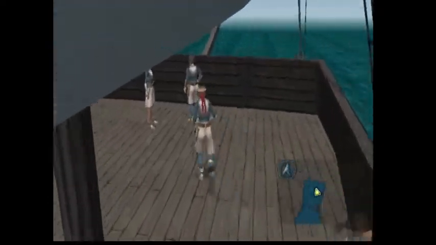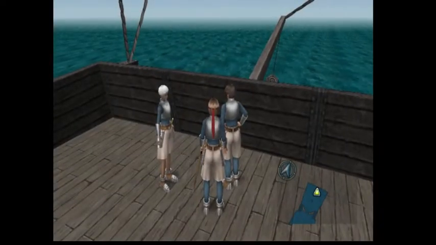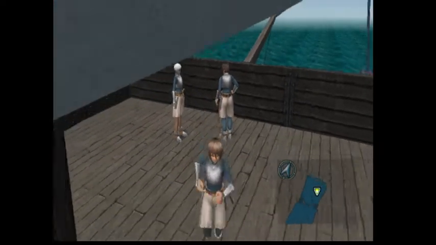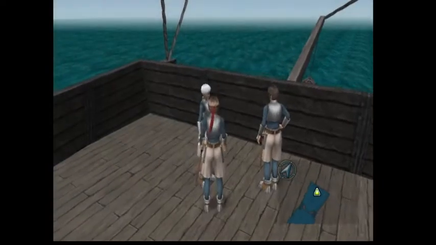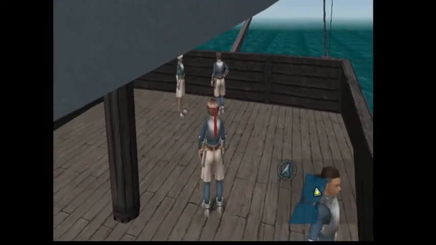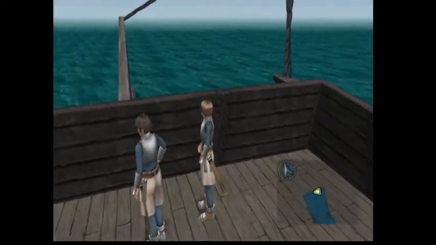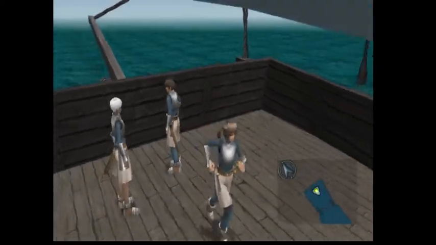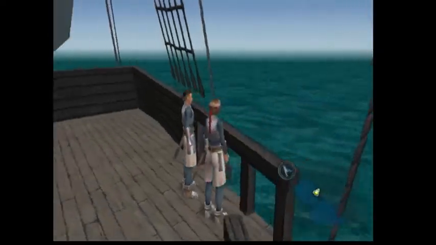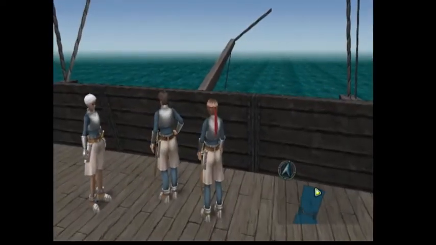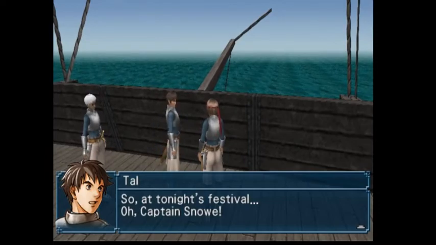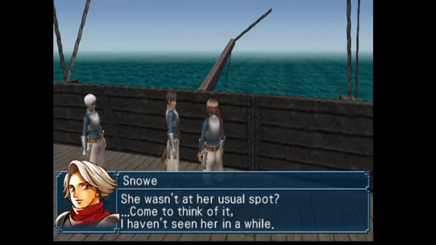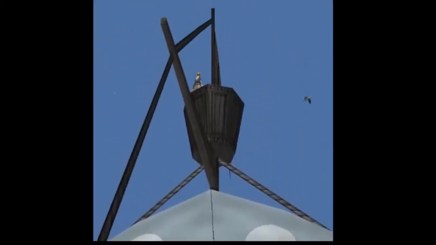Then you will continue to hold R1 and you will talk to Tal. You can actually talk to Jewel as well and it will continue the plot. But we're going to talk to this man over here, Tal, because he is closer, so technically we're running a shorter distance. And again, similar to what we've done before with the text, we hold R1 and triangle. And it will take us to this cutscene.